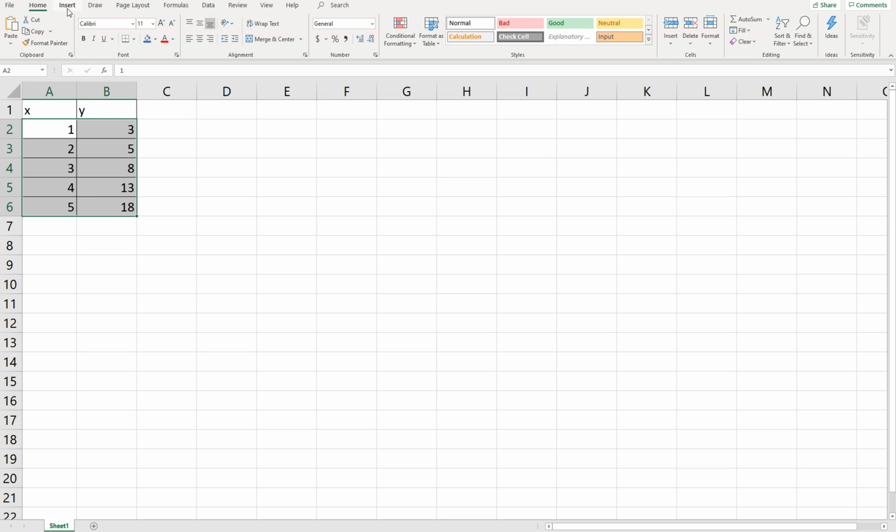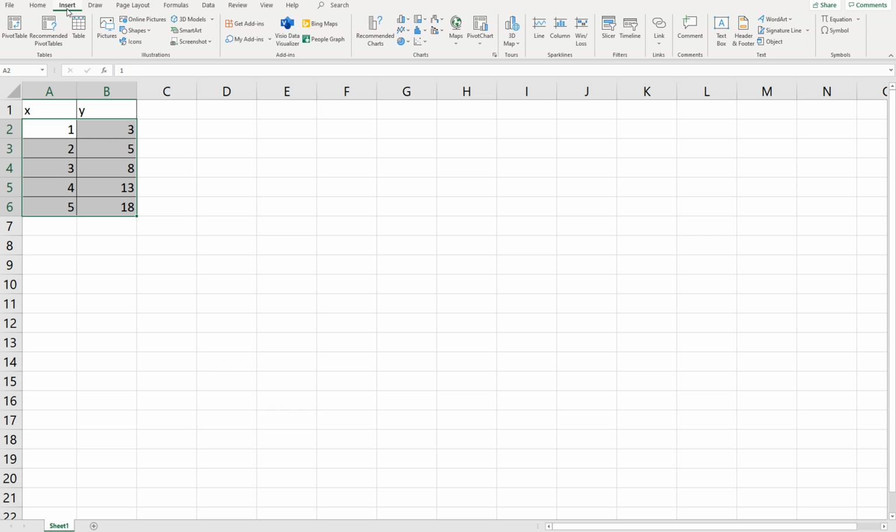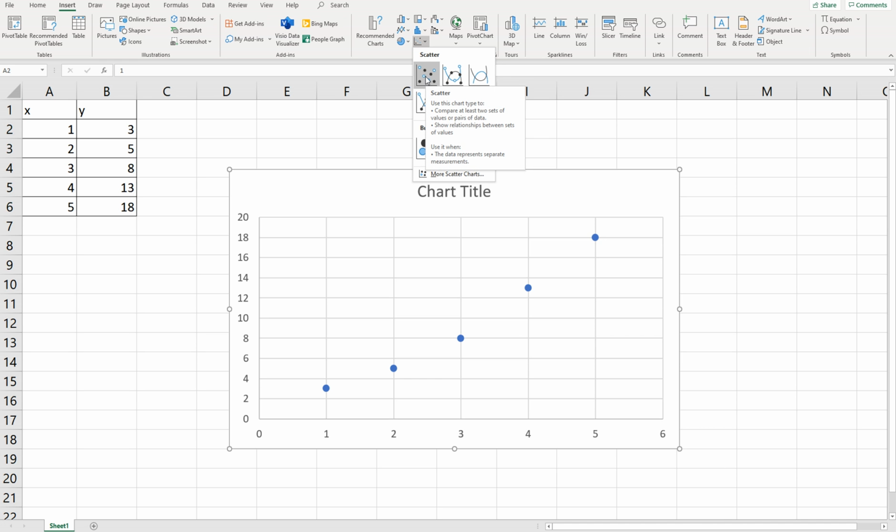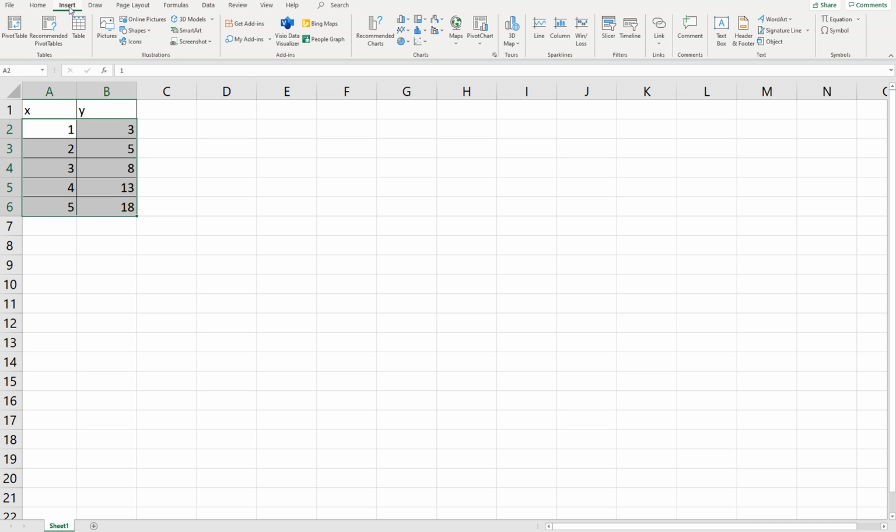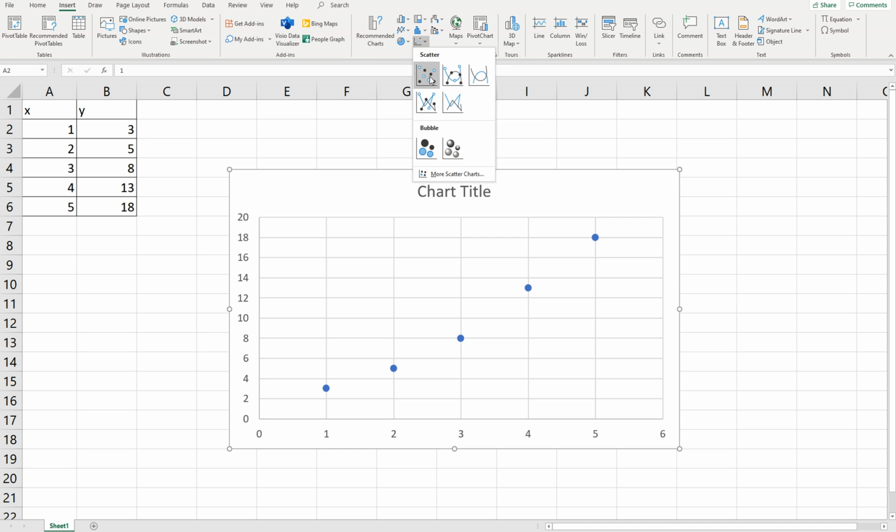And then I'm going to say I want to insert and I want to do a chart. Now, the kind of chart I want to do is a scatter plot right here. So I don't want any lines put into it yet. I'll deal with that later. Again, I'm going to grab just the numbers, not my X and Y labels. I'm going to go insert scatter plot. Boom, and I got a nice little graph.